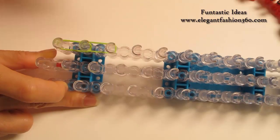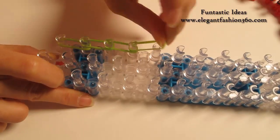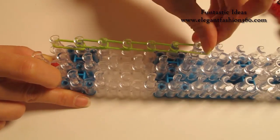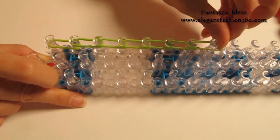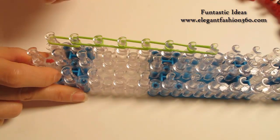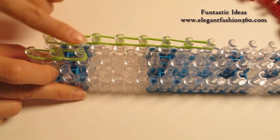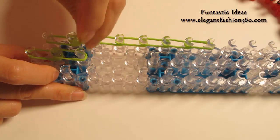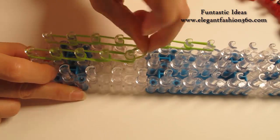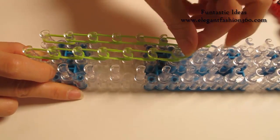And we're going to go this way for 7 times. 3, 4, 5, 6, and 7. And repeat this step, do it on your center. Start from first to second, second to third, going this way for 7 times. 4, 5, 6, and 7.